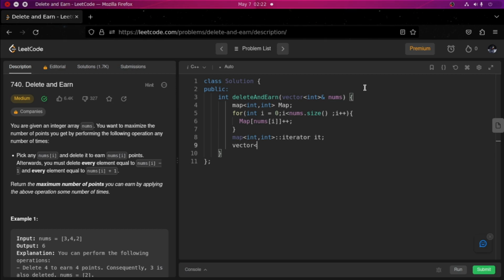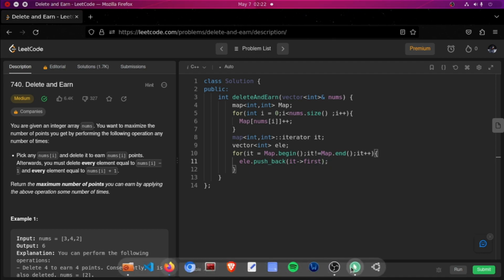Create vector ELE that I've discussed. For it equals map dot begin, it equals map dot end, it plus plus, and ELE dot push_back it arrow first.